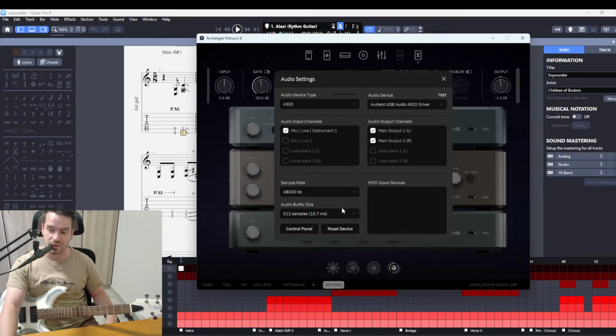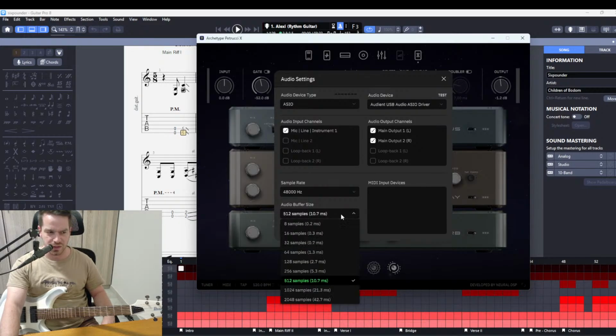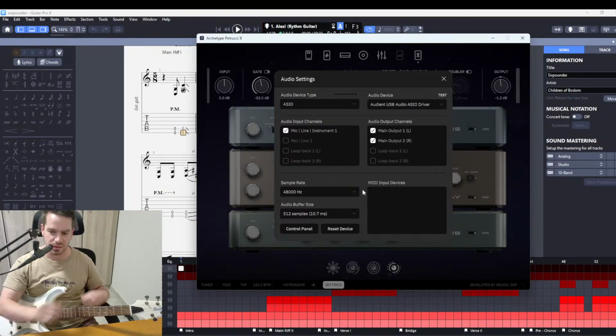Your buffer size will also determine your delay. The higher the buffer sample size, the higher quality the sound you'll be getting, but the more latency you'll have. My sweet spot is pretty much 512 or 256 samples. Then you see that it's like 5.3 milliseconds latency or 10.7 milliseconds latency. It's barely noticeable, but the sound quality is not going to break up as much if I have a higher sample size. So if your sample size sounds very weird, that's probably the problem. It's too big or too small.